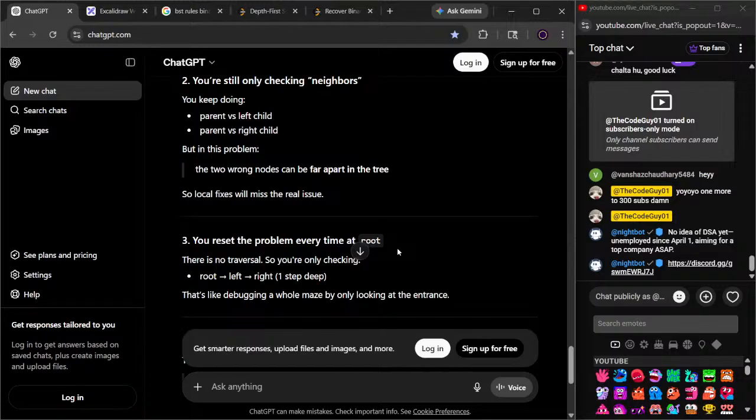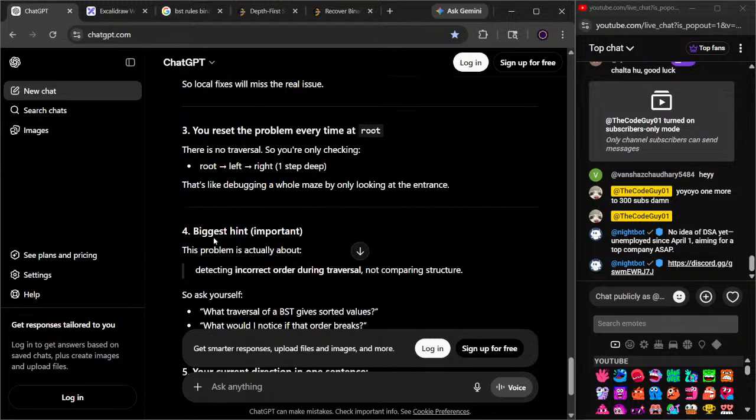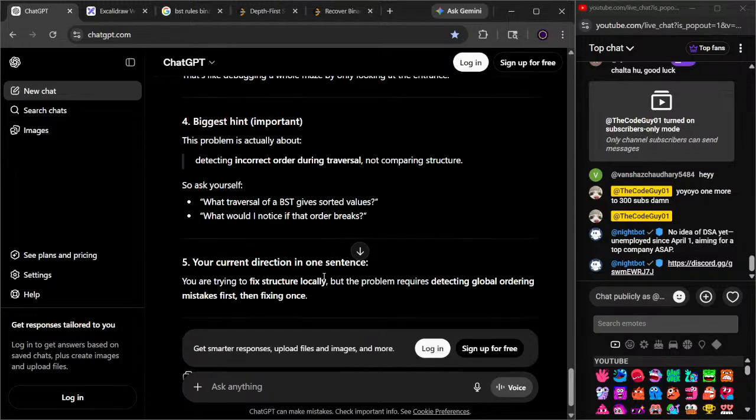The two wrong nodes can be found. So local fixes will just reset the problem every time. It's not reversible. Checking one step deep is hard. I check for the whole thing.